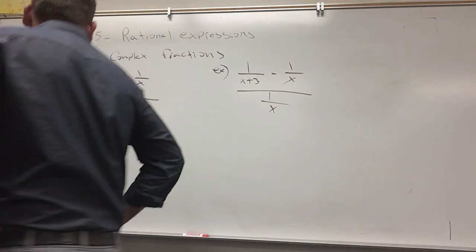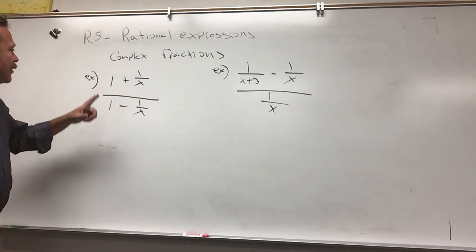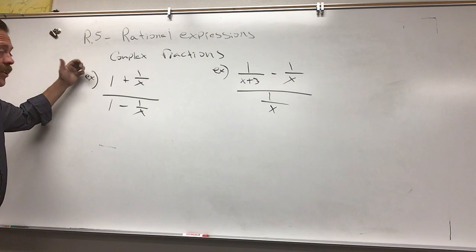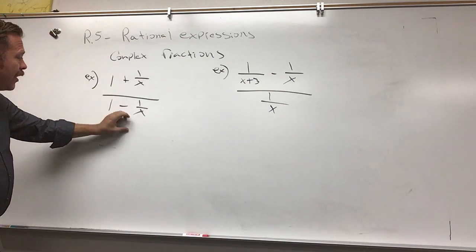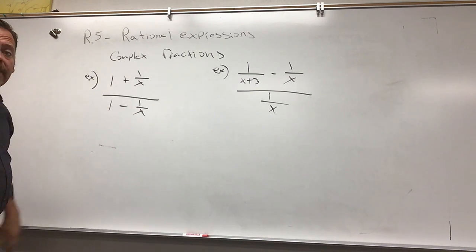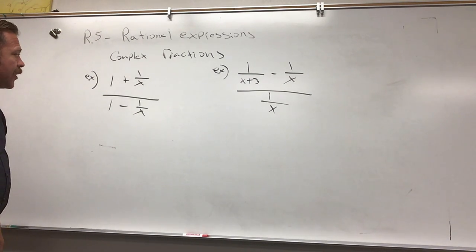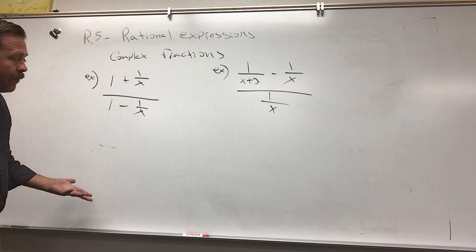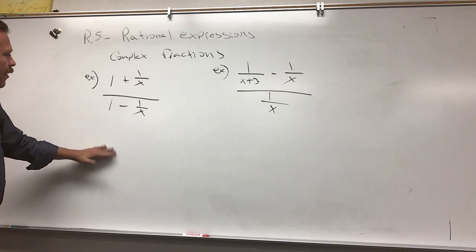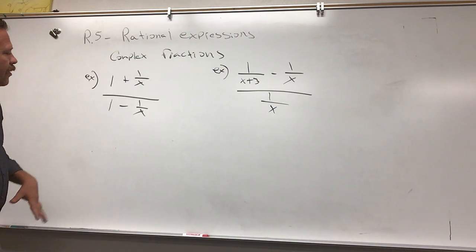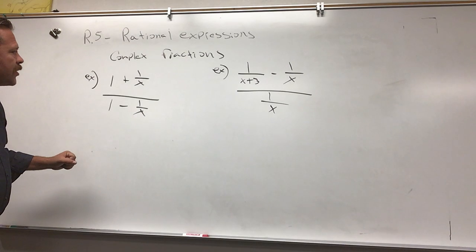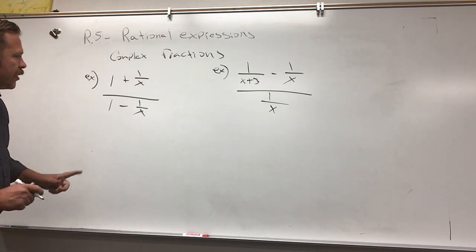All right, check this out. What we want to do is look at what a complex fraction is. It's fractions within fractions, okay? You're not allowed to have fractions within fractions, but I like to get rid of them. They're pretty fun to get rid of. What you do to get rid of them is you find the lowest common denominator of all of the subfractions, okay? So let's look at our subfractions.